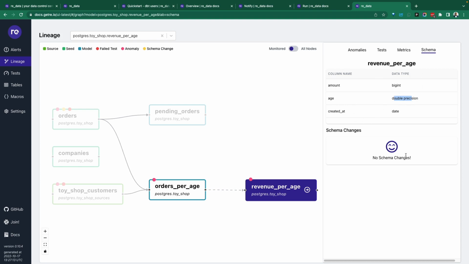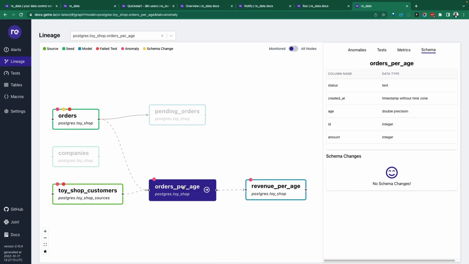It's good to be aware of all of this because a precision change, depending on your industry, could mean a lot. Say this is banking and you're changing your account balance from a precision of double to an int. That means somebody looking at the account will not see the cents in there. So that is something to be aware of, and it is all visible with Read Data.